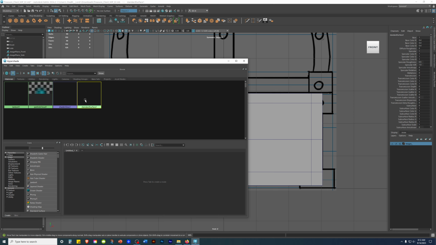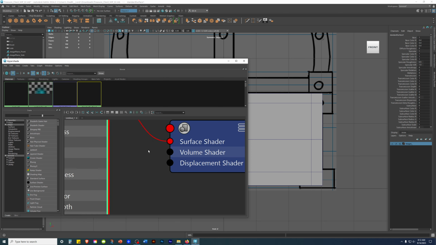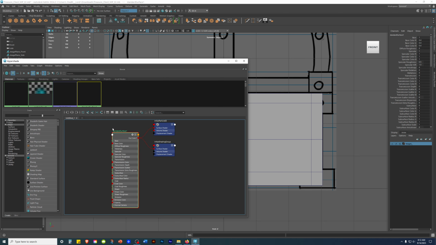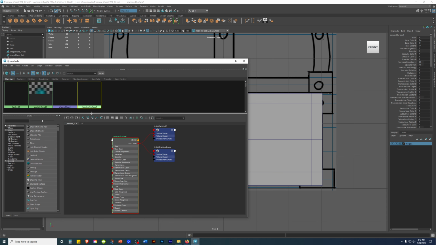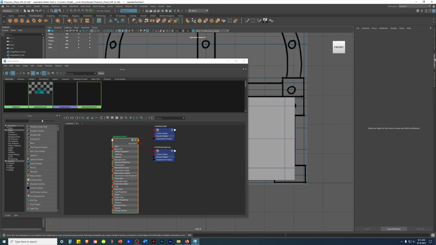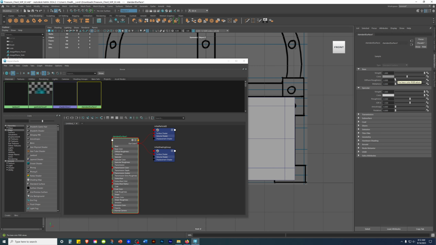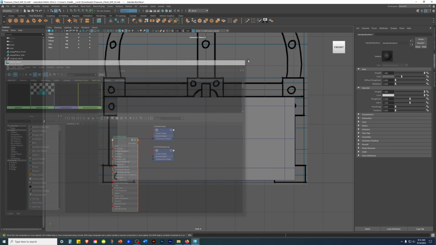Standard surface. Gonna click on this. That's the default shader. Okay. Looks like the array was kind of lowered. I'm just gonna lower it some more. Alright, good.